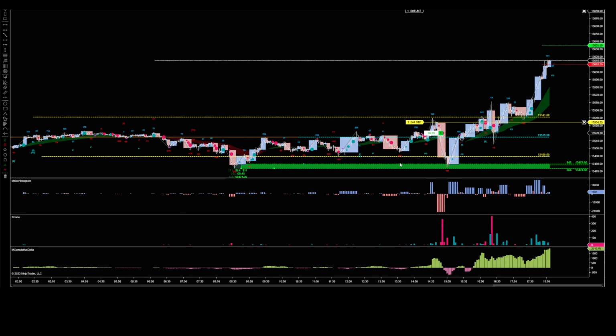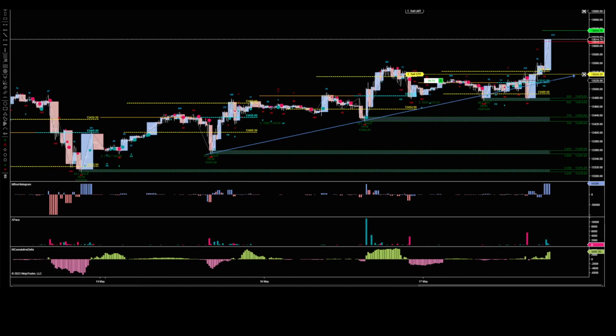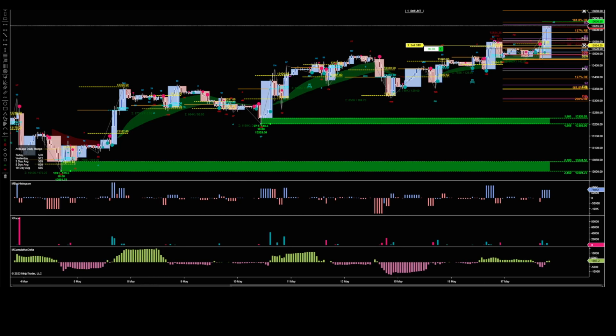You can play value area high, dPoc, value area low, and some other levels you can put on it. You can put the VWAPs on. It likes to rotate off the VWAP, the daily VWAP and a 2-day VWAP and all that. But I've not got those on this setup at the moment. I've just got too much going on at the minute, and I don't want to drop that on as well. It gets quite confusing. But you can drop those on and zoom right in, and then you can play levels just using cumulative delta, M-pace and mbox histogram, and then you can look at the wave deltas as well and see what's going on.